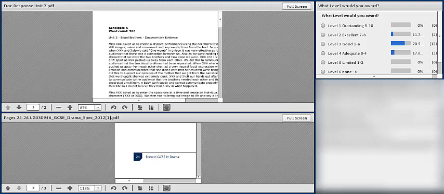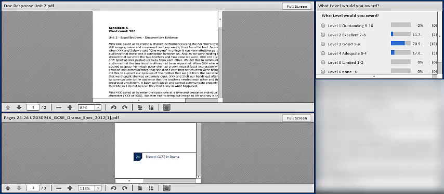It's also important to remember that good is still good. It's not necessarily something that we need to worry about, and I think those of us that taught the legacy specification will remember that in that criteria box, all the marks were squished up right in the top 2 boxes. Well, those grade boundaries are much more spread out now for the 2DR1 specification. So you can feel really pleased if you marked it at that level, and if you were a little bit low or a little bit high, then just go back to the documentary response in your own time, make comparisons with the moderator commentary, see if you can understand the reasoning for this.